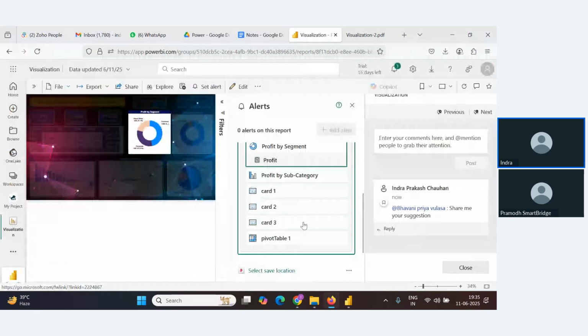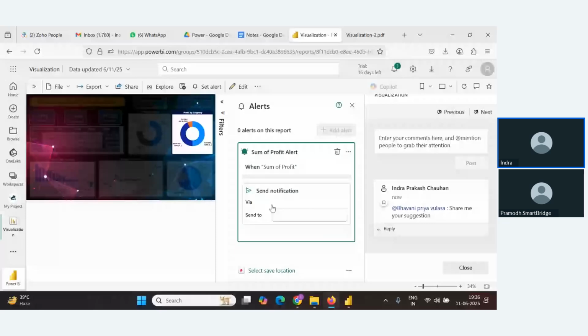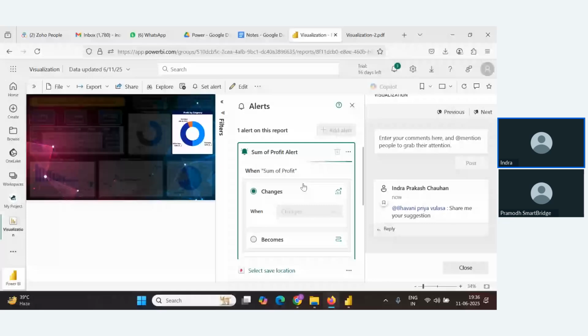Let's say I want to set an alert for profit by category. I want to set an alert for profit, like whenever the profit is changing or when it becomes some value. It's loading actually. So that kind of alert I can set.